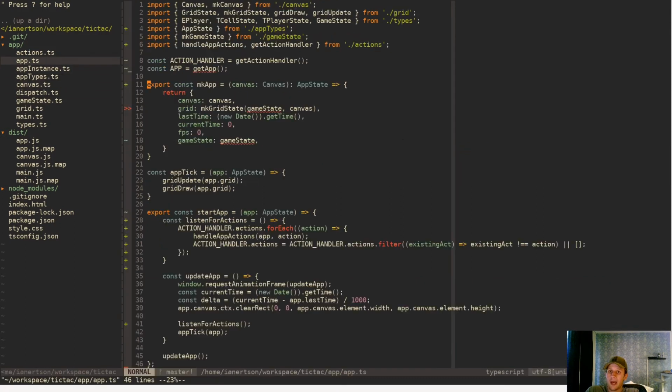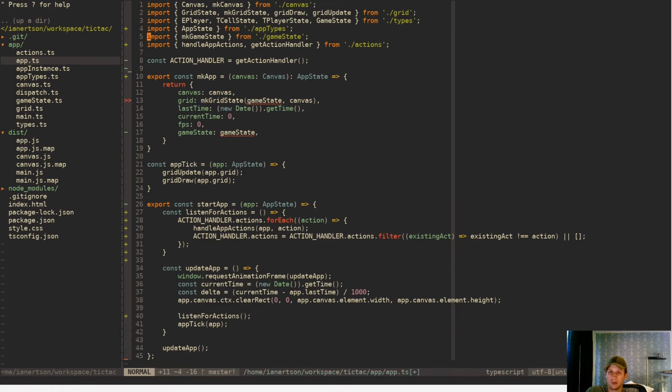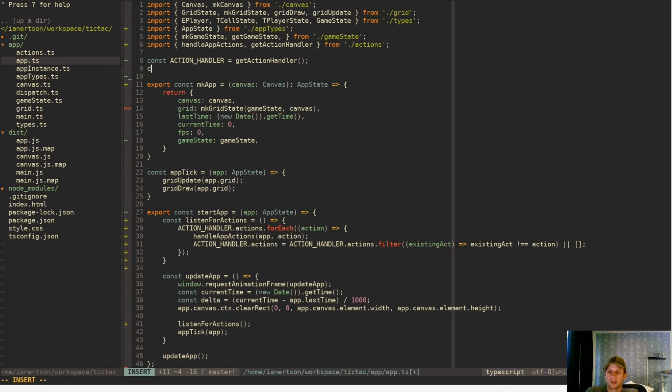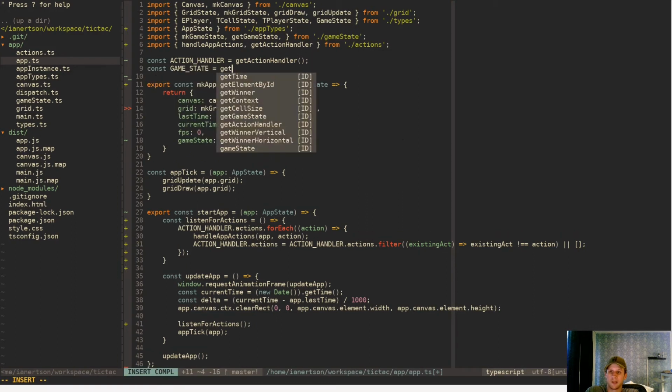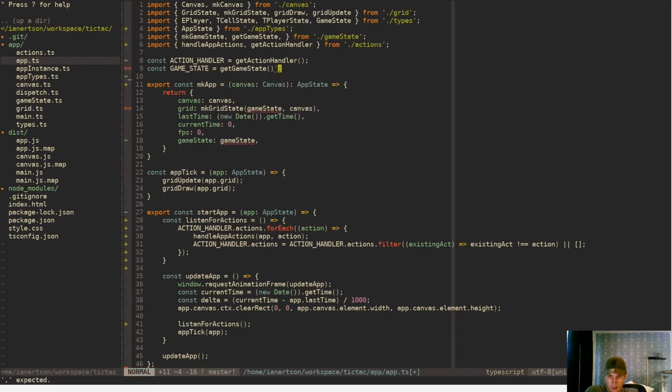So now in our app we can do, we're not going to do that, but we're going to do getGameState instead, and we can do const gameState is equal to getGameState, and then we could probably do something like this gameState.